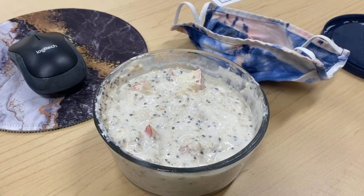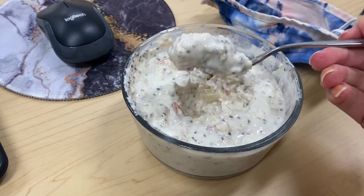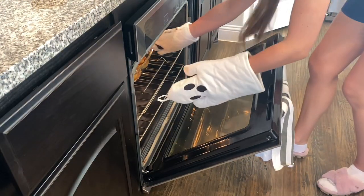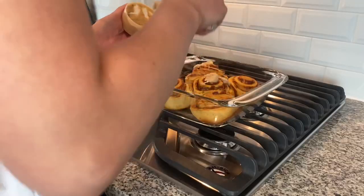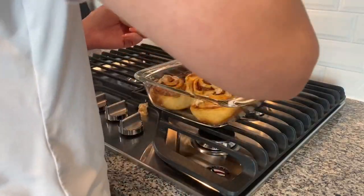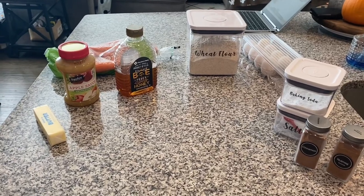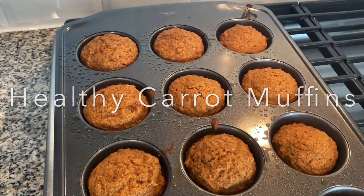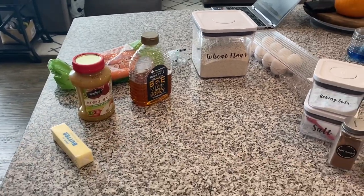Next time I would make this in larger square containers because it was tricky stirring in my smaller round ones, or you could just quadruple the portions and make one large bowl. I tried them the next day at work and they were absolutely delicious — I will definitely make this recipe again. At this point, the cinnamon rolls were done, so I had a little snack before starting on the second recipe. The overnight oats are in the fridge and our oven's already heated up, so we're going to do these carrot muffins.